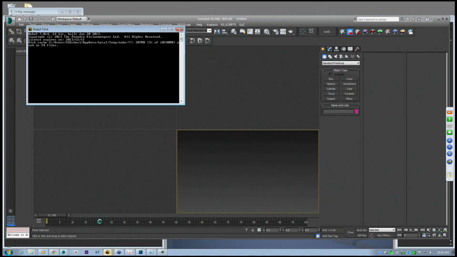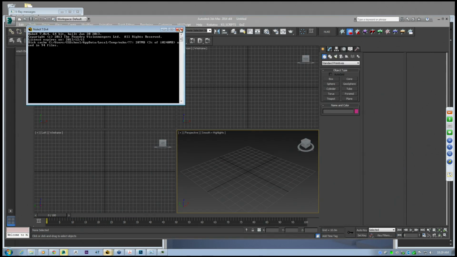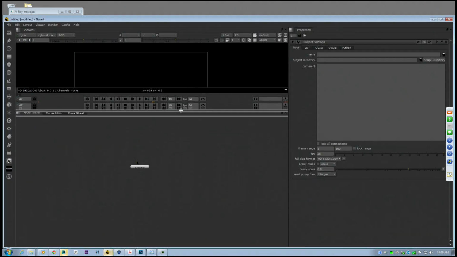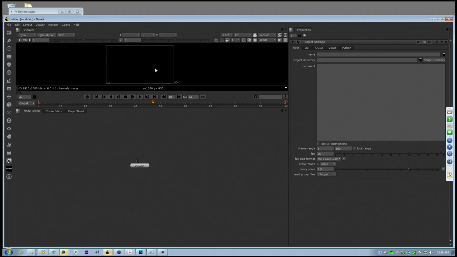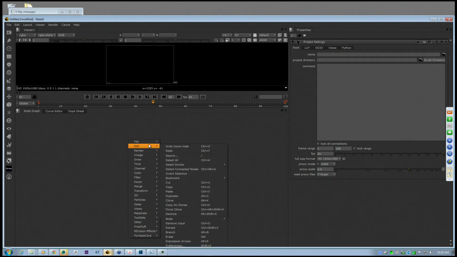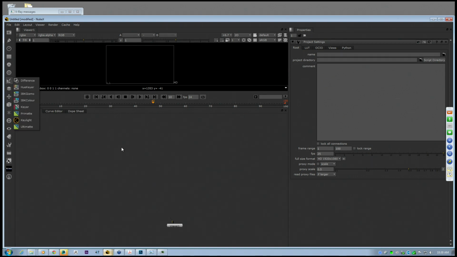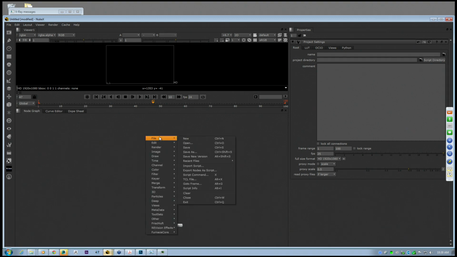So while that's loading, if I bring in the render I've just rendered out, I've rendered out a still. I'm going to illustrate a lot of the concepts first with a still, and then we can look at some animation later on. So again, you can access things by tab. You can also access other assets by right-clicking, and then you can see more easily what's in all these menus, rather than having to click and look at all of these things here. So there's tab, but there's also right-click. So File, Edit, Render, Image, Draw, and so on.